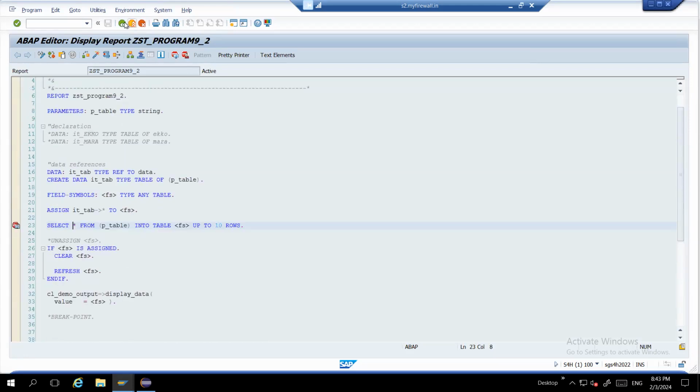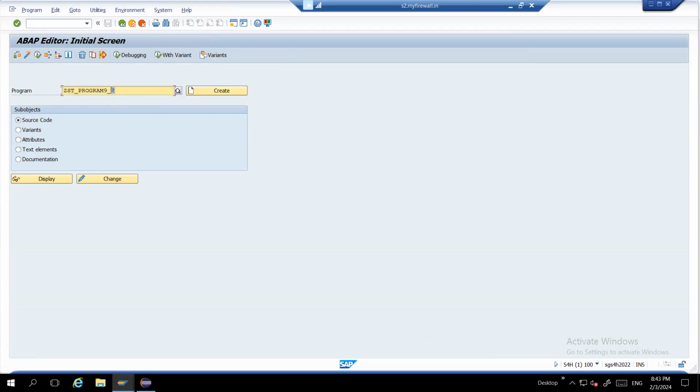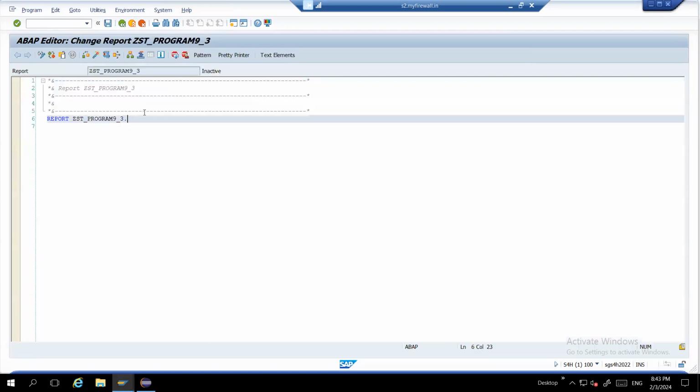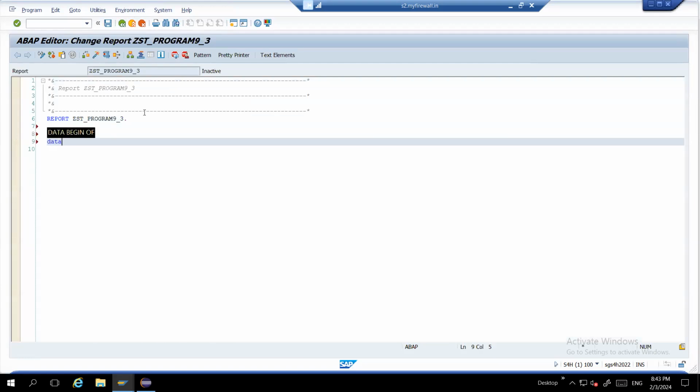Fine. Maybe I will write a fresh program quickly. Go into change mode and data it_mara type table of Mara.